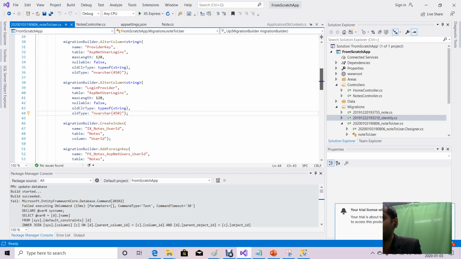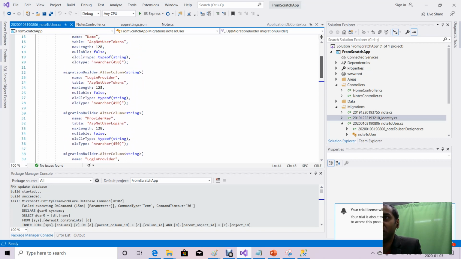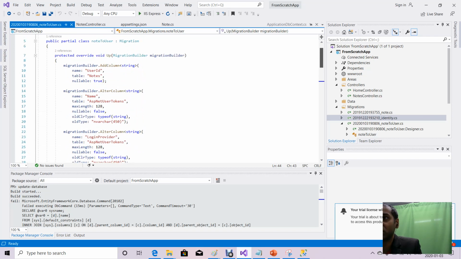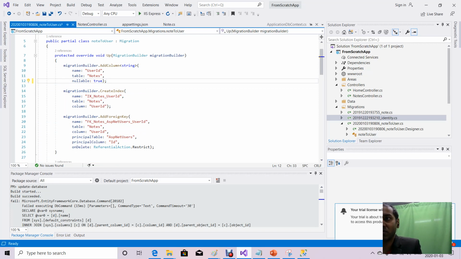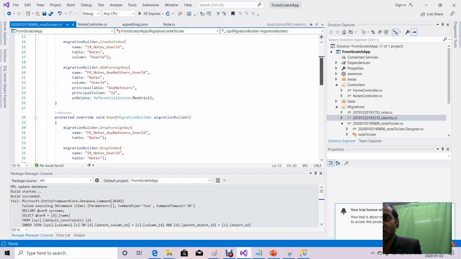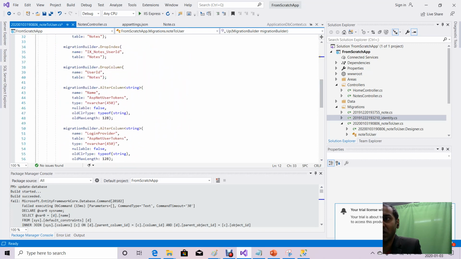Okay, press Shift, select them all. And I have just deleted the modifications from the up script. And now from the down script, I will do the same.